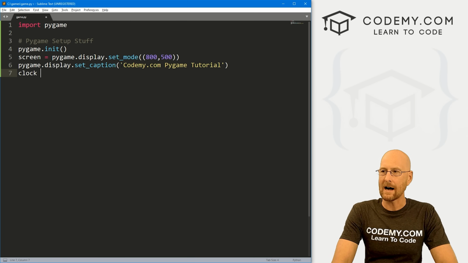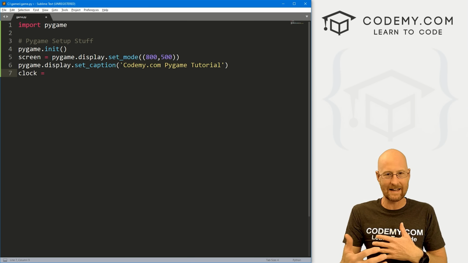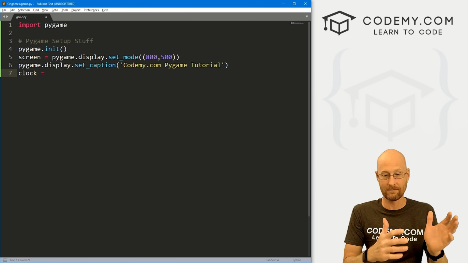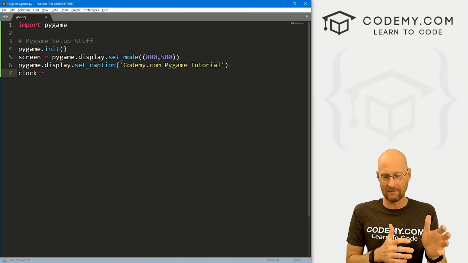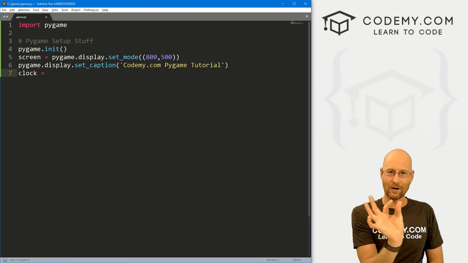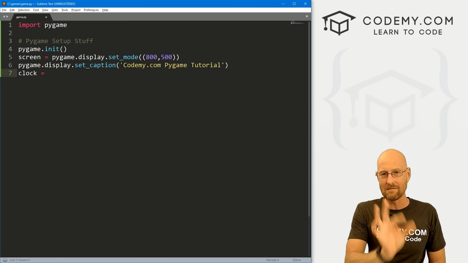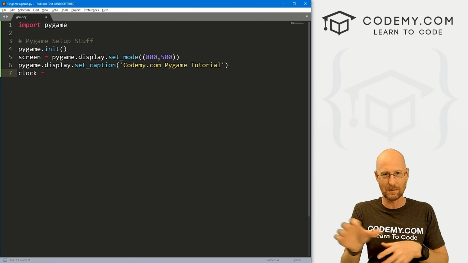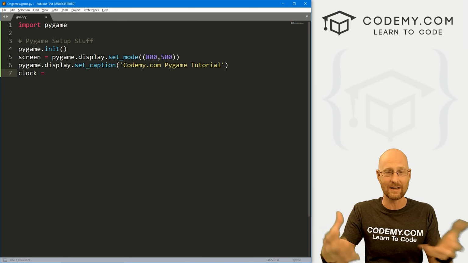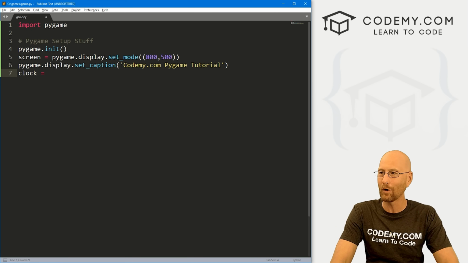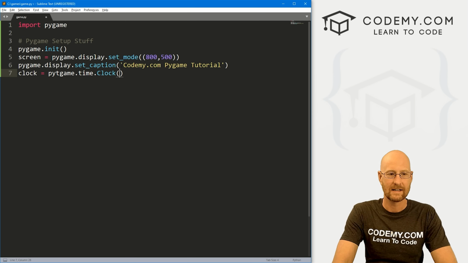Next, we need to define a clock. So every time you're running a game, there's always a clock to keep track of time, but also to keep track of everything else. So when your little game character moves, it's moving through time, basically. Every second, every millisecond, something changes. We need to keep track of that. That's how we keep track of things in the game. So the clock is pretty important. So we need to define this as a pygame.time.Clock instance.